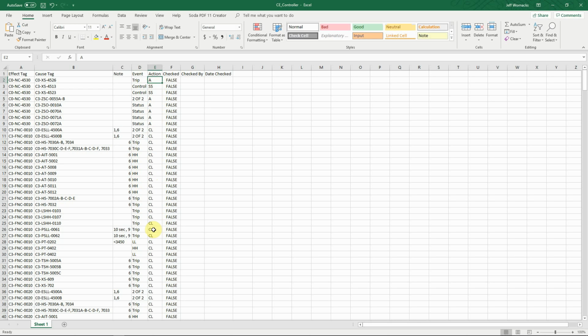Whatever your company defines as a standard for your cause and effect matrix, and whatever they put in each cell, can be configured in the normalization table that we just looked at for setting up your events and your actions in your causes section of your cause and effect matrix. And this part here is basically for export only. So if the customer wants to see the cause and effect checks in an Excel spreadsheet, you can export it, and it'll export either true or false if it's checked, and then who it was checked by and the date it was checked.